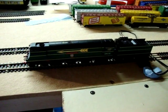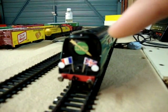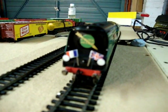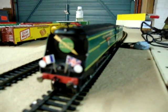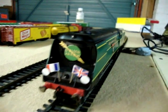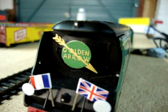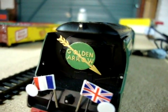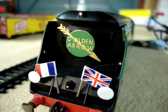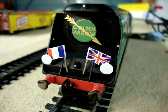Here we are. Right. This plate at the front that says Golden Arrow, I actually had to paint that. The plate as it came in the box, I think it was a detail kit from a Wrenn engine, which is a train company which had long since bitten the dust, I think. But yeah, all the green around there I had to paint on myself. So if I try and get in there real close up, you'll see how I actually had to paint inside all the letters and so on, and that was a nightmare. Just scraping off bits, if it went over the edge, I could just scrape it off with a little X-Acto detail kit blade.